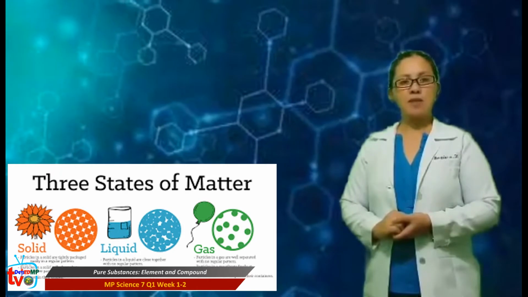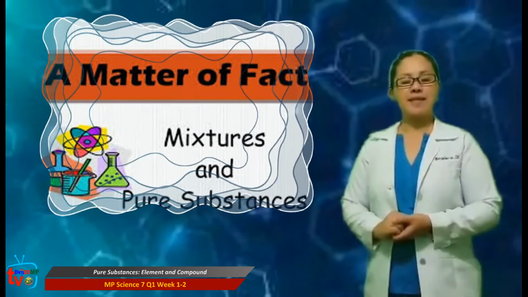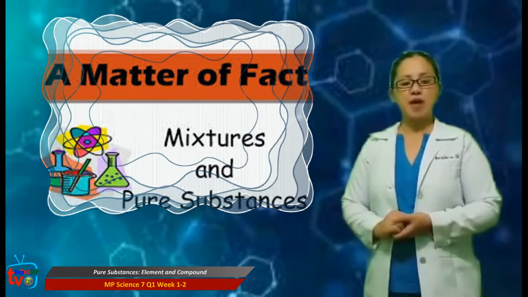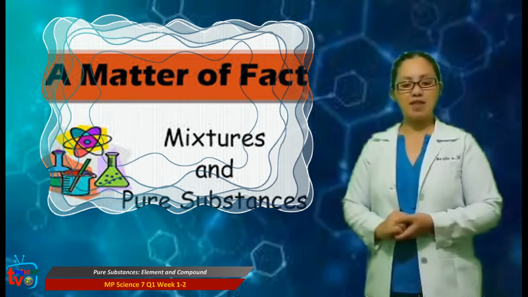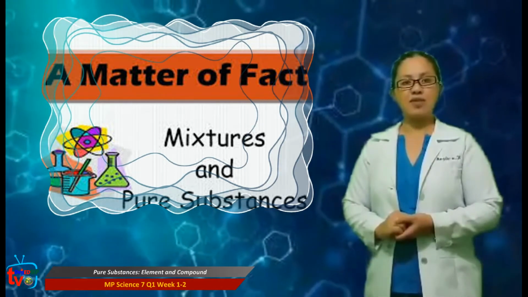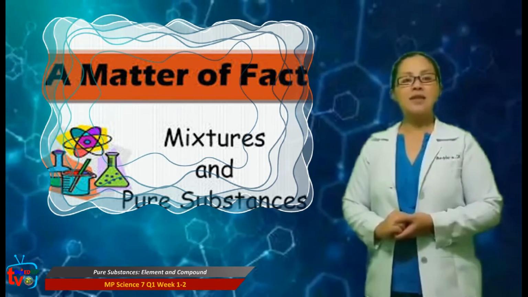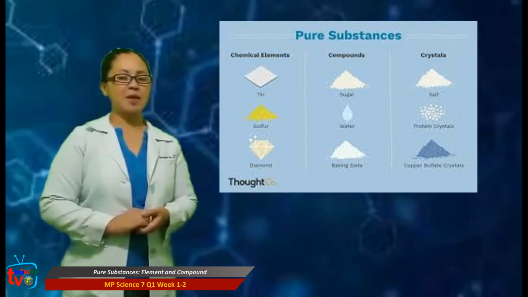Matter can also be classified into two broad categories, pure substances and mixtures. One useful way of organizing our understanding of matter is to think of a hierarchy that extends down from the most general and complex to the simplest and most fundamental. This is Teacher Kat, and this video focuses on pure substances only.